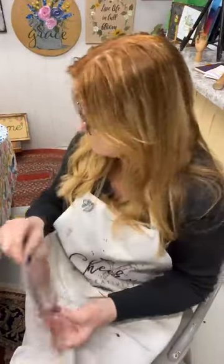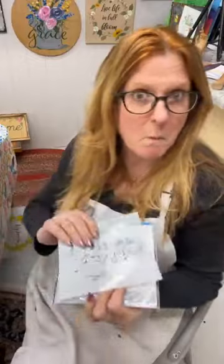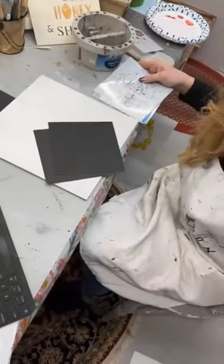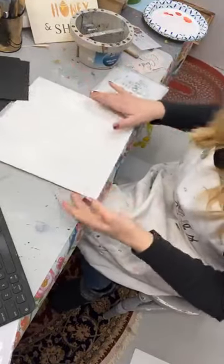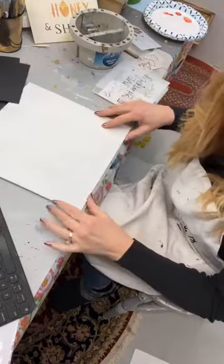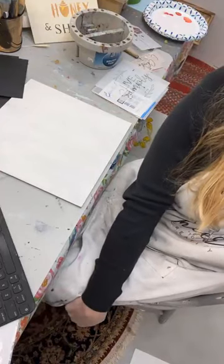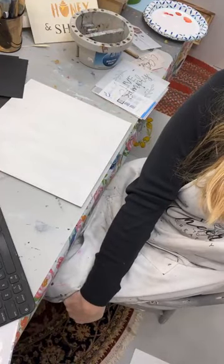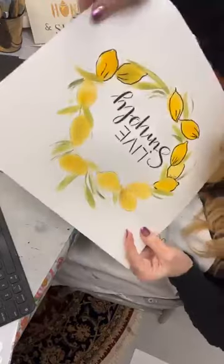So, there I go. Is that the one we're using? I think that's the one we're using. We'll find out. So I'm gonna put you down. Here we go. I'm doing my first sign today just on a piece of thin wood that I'm going to frame. But you could do this on any size. You could even do this on watercolor paper. In fact, when I was playing with it, that's what I was playing with it on, with some watercolor paper, just to make sure I knew what I was doing.